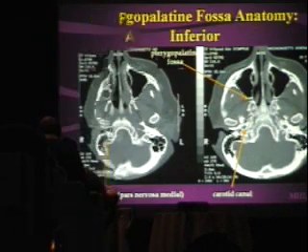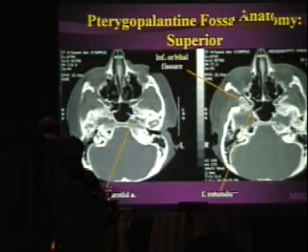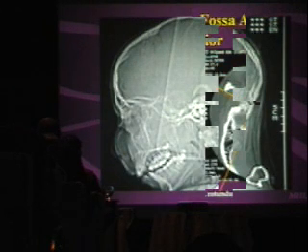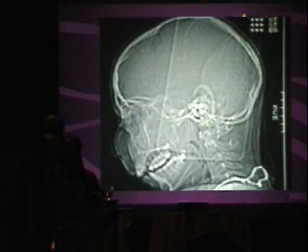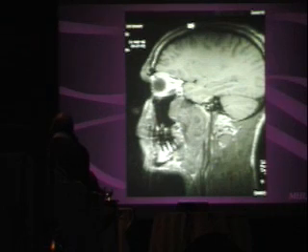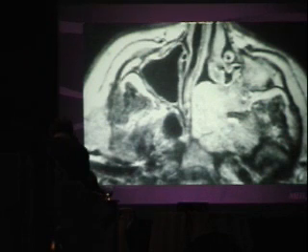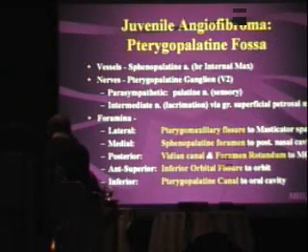And the only important tumor you're going to see there is in adolescent males who present with painless epistaxis. And what are they going to have? So even on a plain film, you're going to see anterior bowing of the maxillary sinus posterior wall by a big soft tissue mass sitting in the pterygopalatine fossa behind the maxillary sinus. Almost looks like a glomus tumor, very heterogeneous, ugly, highly vascular, always supplied by the sphenopalatine artery. It's a juvenile angiofibroma.